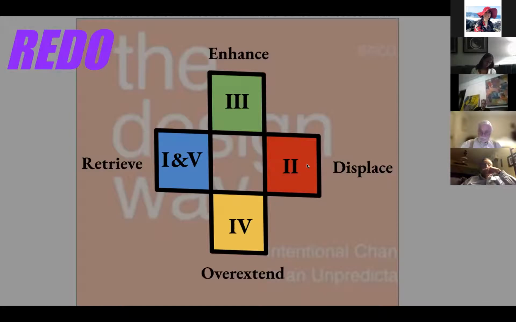Part 2 is displacing the old ideas and replacing them with new ideas, things like ultimate particular, or service, or wholeness, or systemics. These are all ways of getting away from the disintegrated way of thinking and replacing those ideas with these integrated ideas. Overextension is something that we have to always watch out for. This is built into thinking. So we would have to look and see whether we have fully retrieved what the human being is. Is there something that is missing? We would have to be always aware of that.